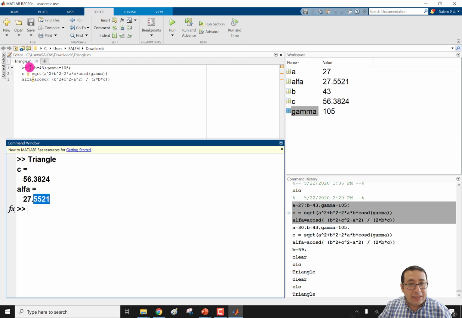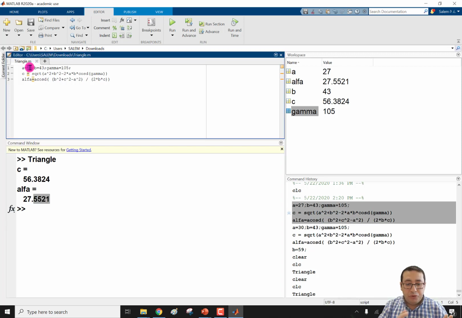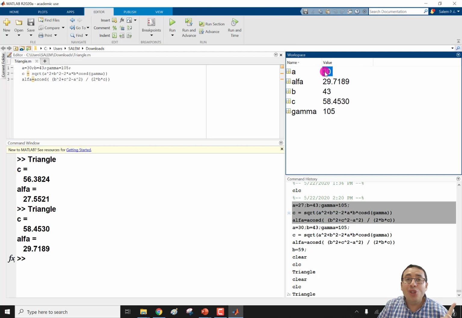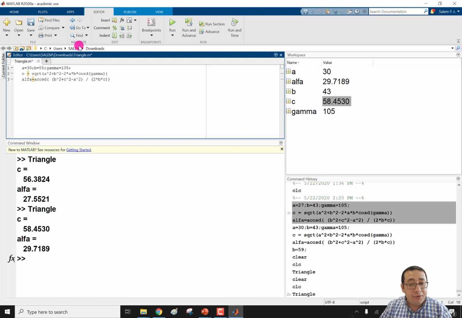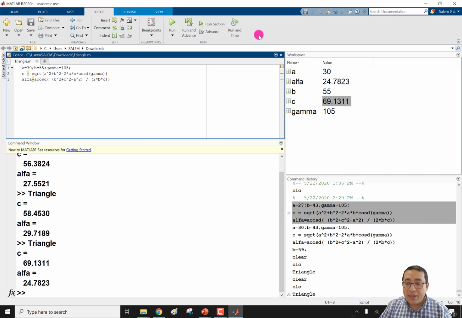In that example, if we need to change A from 27 to 30, just type 30 and then run. Please notice this time that A changed to 30, but not only A, the whole code updated based on A. Alpha already changed and C already changed based on the new A. If we change, for example, B to 55 and then run, notice alpha and C and B, the workspace already changed because we don't need to recall every command.